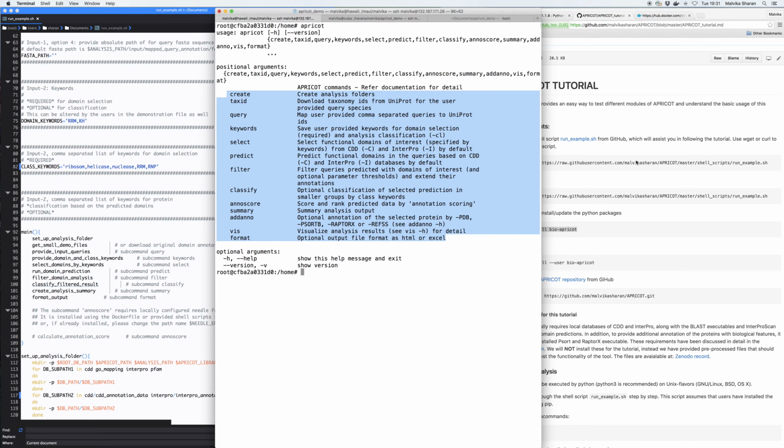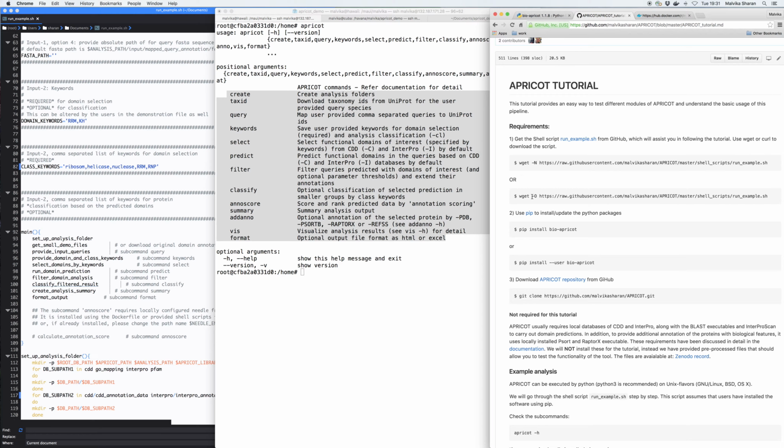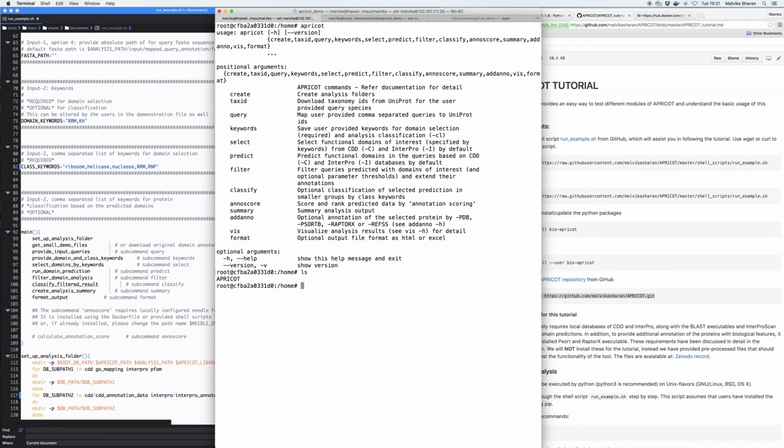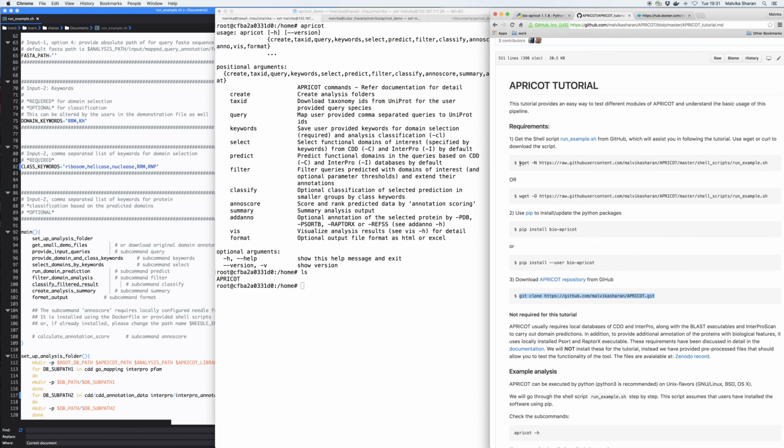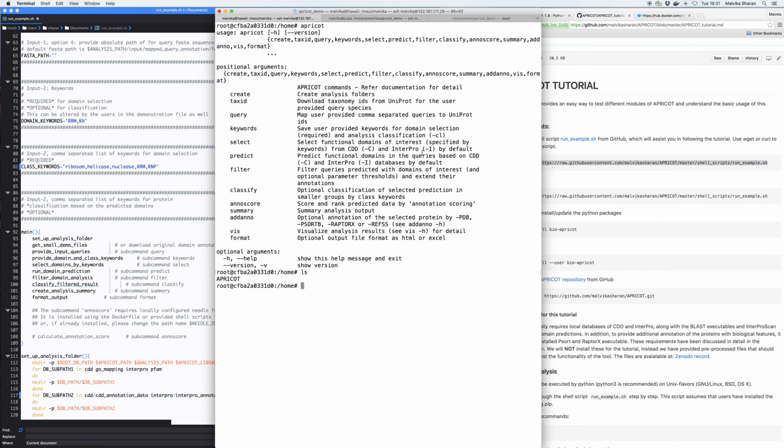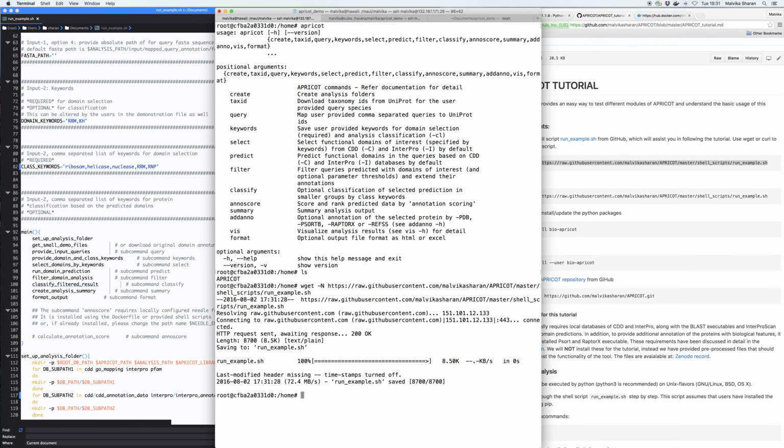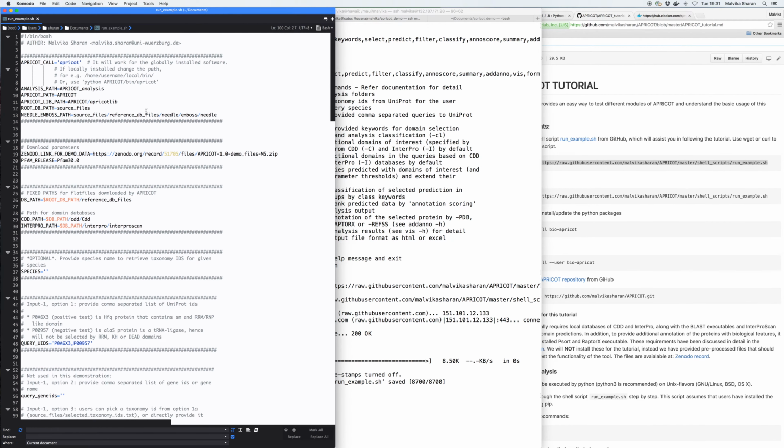And in our example shell script, we are going to go one by one through it. First is to clone Apricot, which we have already done, which is right here. So the main thing that we need right now is the run script, which we can get by duplicating, or as shown in the previous video, you can just copy it from the Apricot repository. But I'm going to use a duplicate here. Now we have it right here. For convenience's sake, I have opened the run script here.